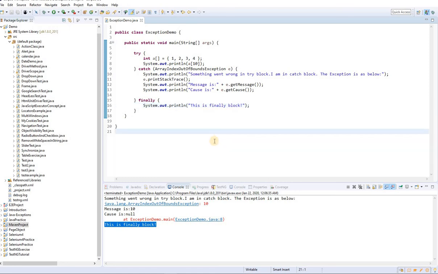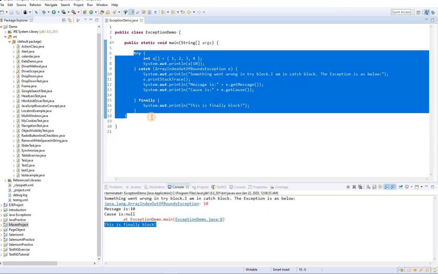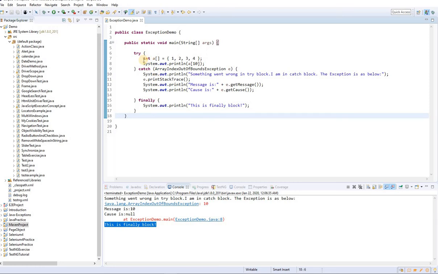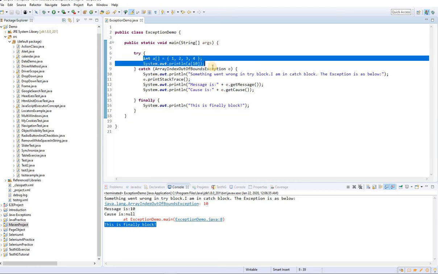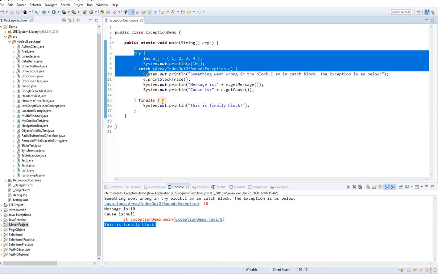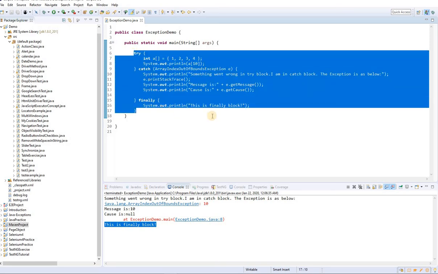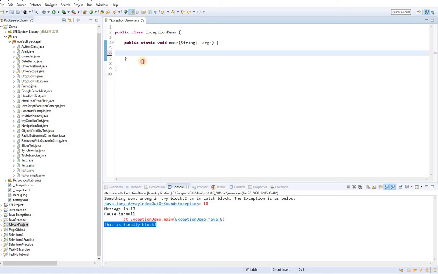Now we'll see how we can handle this exception without doing this try catch over here, right? Other than that, you can handle your exception through a method. How can you do this? Let's remove all the code, but I will keep these two lines, copy. Let's remove all the code here. Okay, this is your main method.